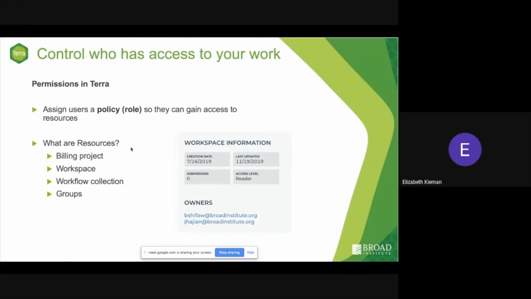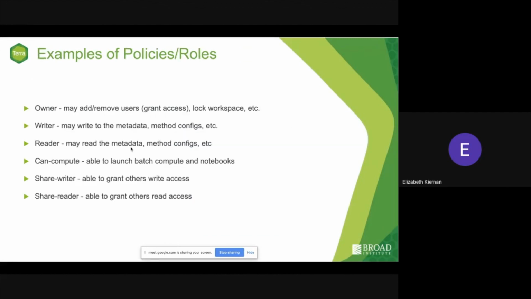So the owner of a particular resource will have the ability to grant other users either ownership of that resource or read-only access or write-only access, and actually everything in between.